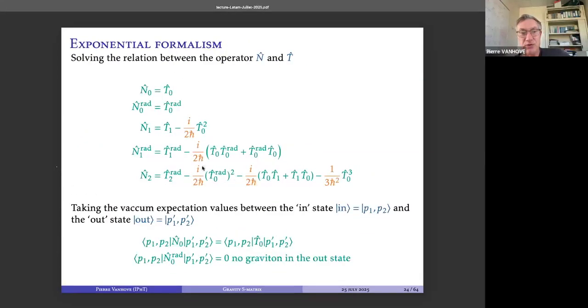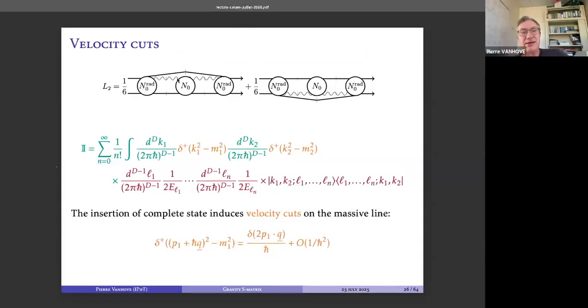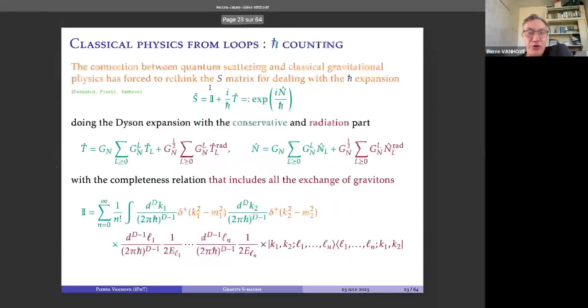And unitarity forces you, when you properly look at the relation between n and t, that n2, which has no radiation, has to contain in the subgraph pieces that, when you look at them from the perspective of this isolated graph, contain radiation. But this is imposed on you just by the fact that you are rewriting the element of the S matrix using this exponentiation.